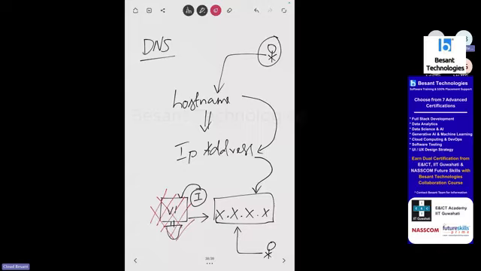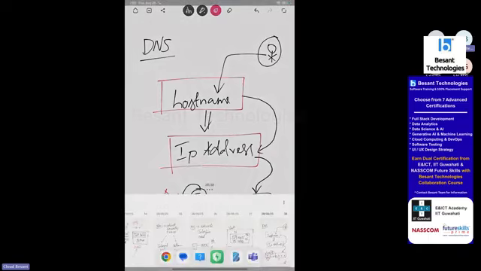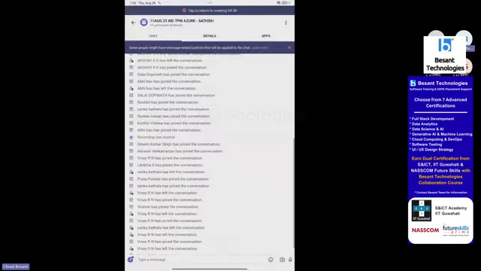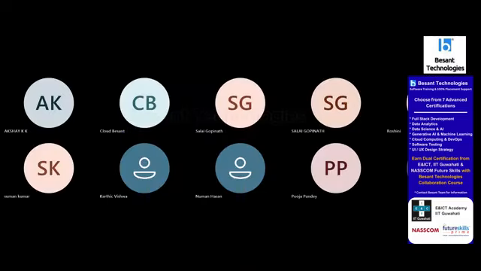Okay. So how to get this DNS? How to get this domain name? I know very well that you know how to create a public IP address and how to attach it to a VM, but we don't know how to purchase a domain. Most of the people know that. If you don't know, let's have a look into it. You can share your screen, please.